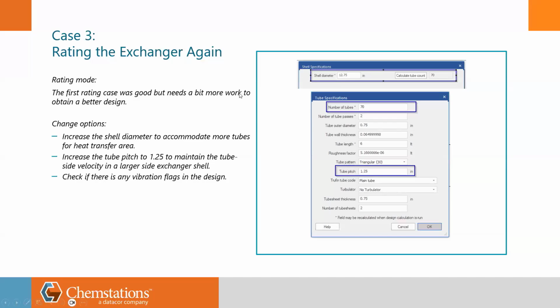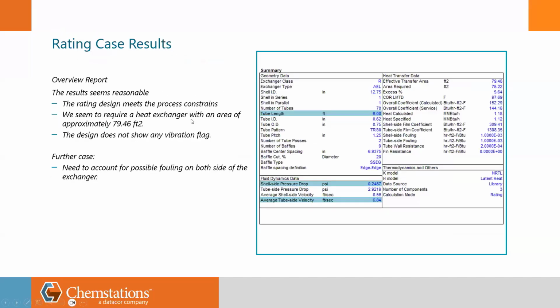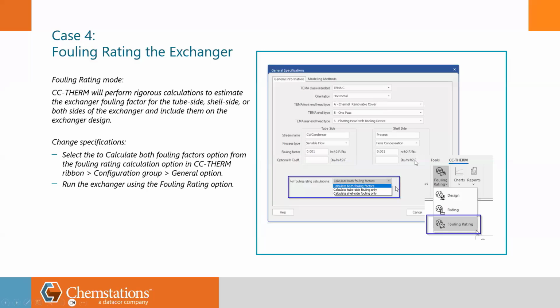So our case, as we can see, was okay on our last rating. We did all right. Everything was okay within the limitation. We were above, and it was good. And we have an area of about, I think it was, 80%. But we are not finished. We still have to take into consideration fouling factors. So let's go see our fouling factors, how we do it in CHEMCAD. We can take into consideration fouling factors for the shell side and fouling factors for the tube side, or even both.